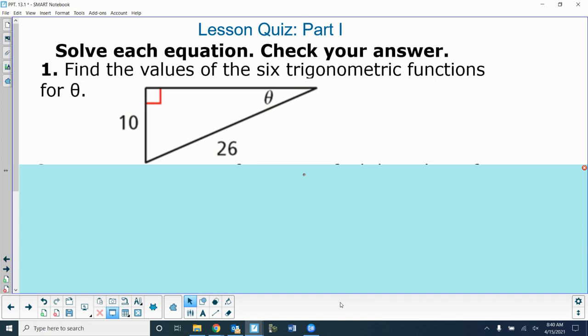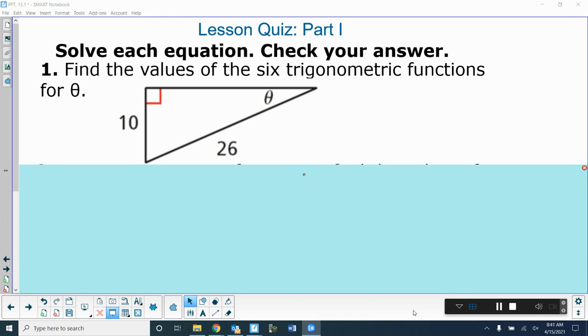So you can get sine. That's the only one you can get. Or you can get, what's its reciprocal? What's the reciprocal of sine? Cosecant, thank you. We can get those two. Okay? We need the other four. In order to get the other four, we have to get that adjacent side finished, all right?